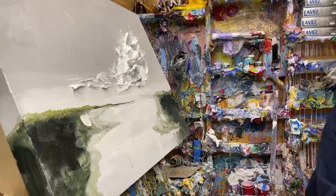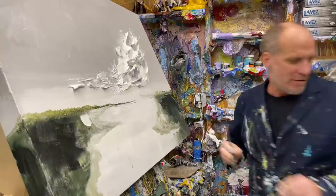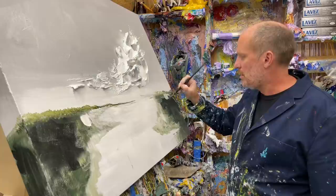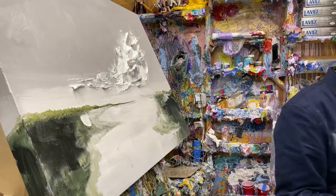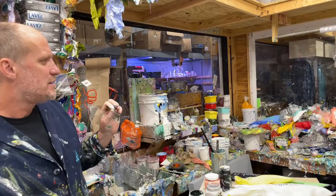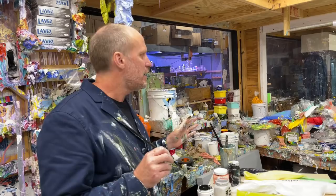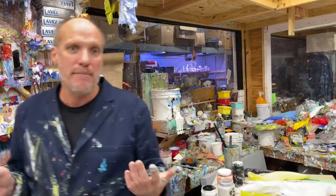Have you tried painting on acrylic sheets instead of wood panels? I have not. This is more of my traditional style of painting right here, but I love experimenting. I love painting on and building on, and I do a lot of welding and sculpting, so I'm open to any material. If you look at this piece of plexiglass that separates my office, there's paint stuck all over it. The problem is, it's in there pretty good. I'll never get it clean, but if I wanted to peel that paint off, I could probably get it off. It may or may not stick perfectly, but I think it's on there pretty good. We could try and pull it off, but I have not painted on acrylic panels.